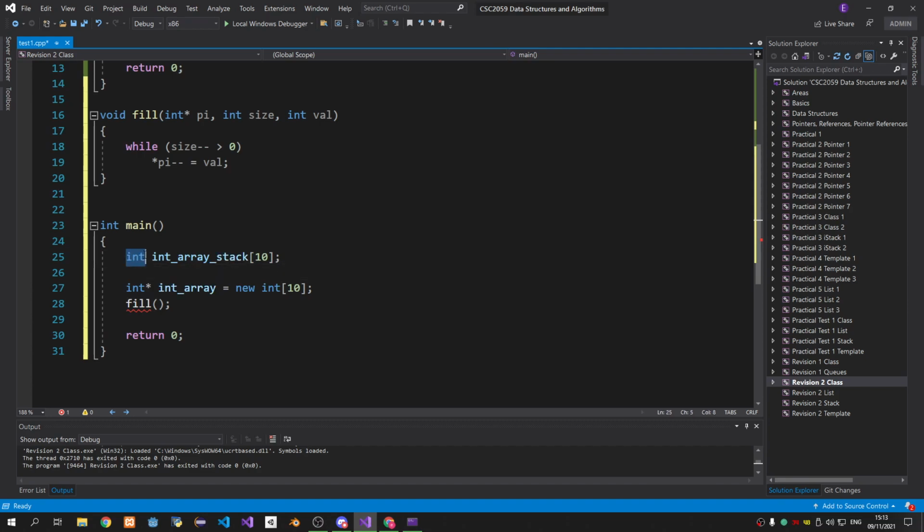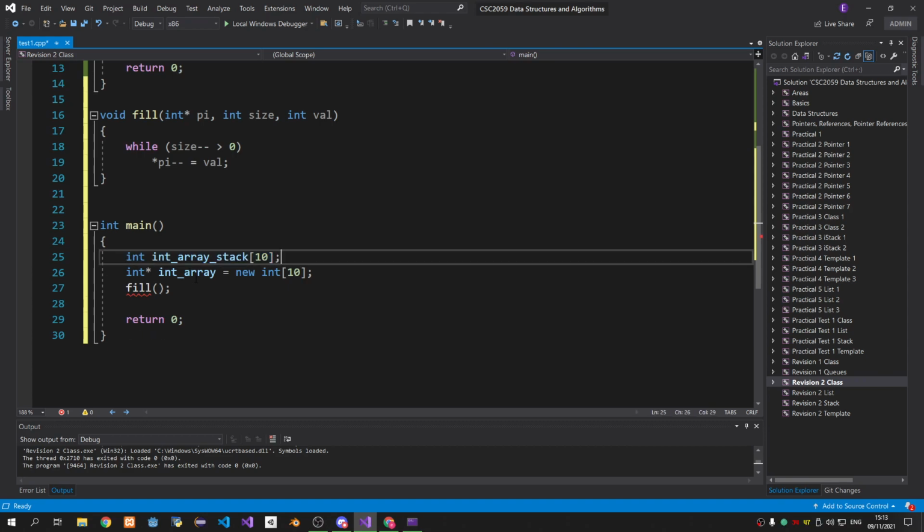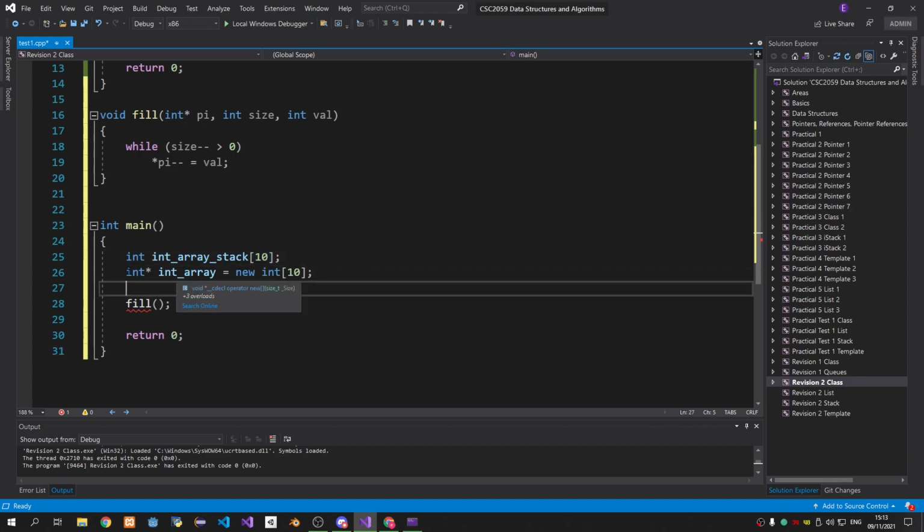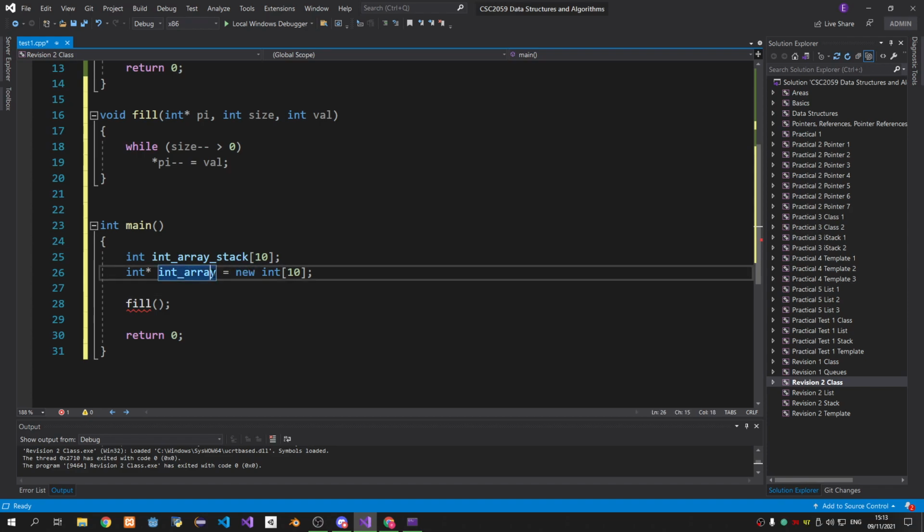So just the type the array is holding, the name, and then in square brackets the size. Or in the heap, using the new keyword. So what you're using is new, the type that the array is holding, square brackets, and then the size inside them. This statement will return you a pointer to an integer on the heap memory. So what you're going to store is an int pointer.